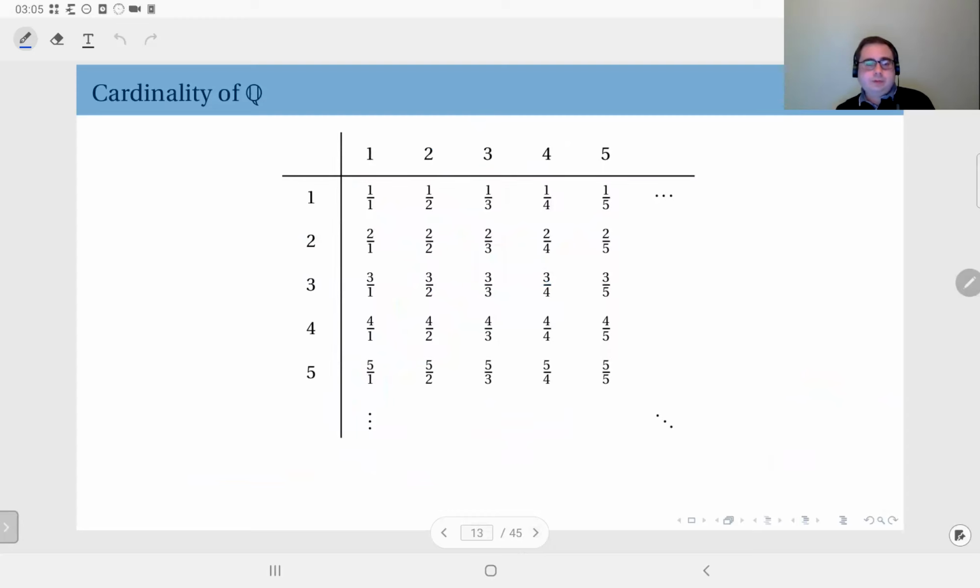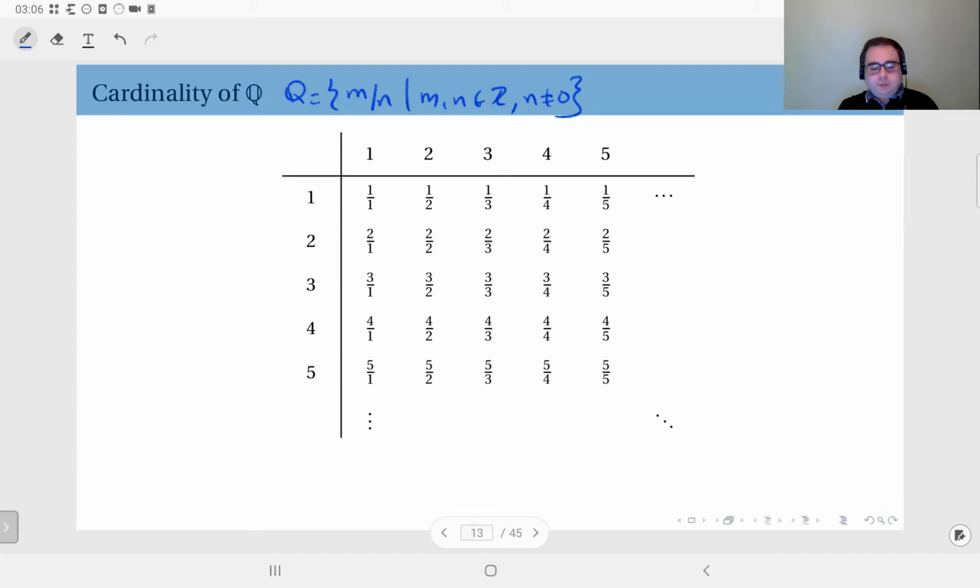Okay, so what about the set of rational numbers? We have talked about the set of naturals and the Cartesian product of the set of naturals with itself. So what about the next seemingly bigger set, the set of rational numbers? Remember the definition: the set of rational numbers is the set of numbers in the form of m divided by n, where m and n are integers, and of course n is non-zero. So essentially these are integer ratios.